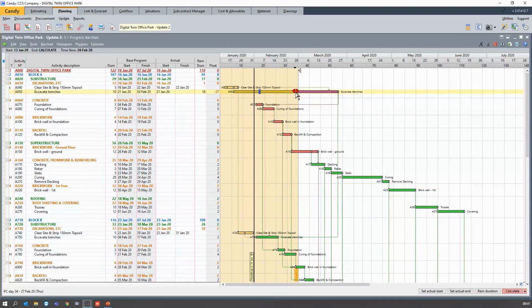Okay, so now this is where you can obviously use whatever works for you. You can use the mouse option, you can use the actual start and finish columns. Just make sure that when you do use your actual start and finish columns that you are always in the right month. Otherwise you'll have to redo and redo until you get the correct one.